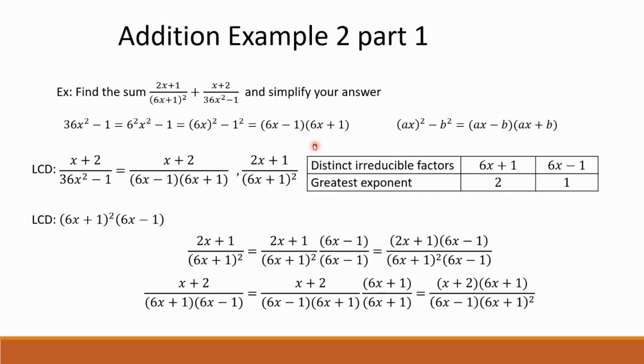All right, same thing for the second rational expression. Although here I factored the denominator, as you can see. Because now it's easy to see that the only thing we're really missing is a 6x plus 1. The LCD is 6x plus 1 squared times 6x minus 1. Down here, though, we only have one 6x plus 1. We need another one. So I multiply the bottom by that. And again, same thing. What you do to the bottom, you do to the top.